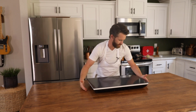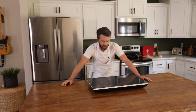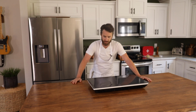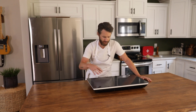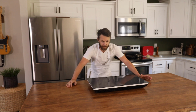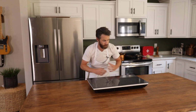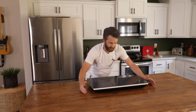I just have to cut out and do some measurements for this induction cooktop. Really easy, just a 110 volt plug-in. So if you guys don't have an island top and you think it's going to be thousands of dollars, this was like $150, and is just a really good alternative to doing a whole redo of your kitchen.